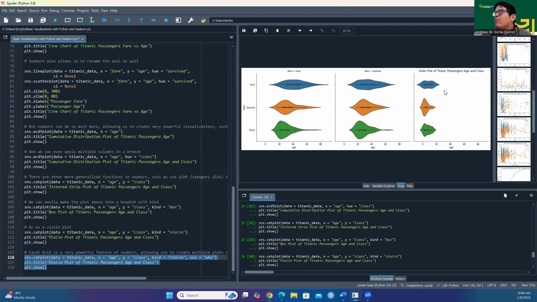Now, child, obviously, it goes all the way to 20 years old, so that's something else to see there. But you can see how the first class is fairly uniform. The second class is very, very skewed towards, I'll say, 5 years old. And the third class is also fairly skewed, but less so than the second class. But Seaborn allows you to do all of this with just some lines of code, and you just need to know a few arguments. And that is the magic of Seaborn.